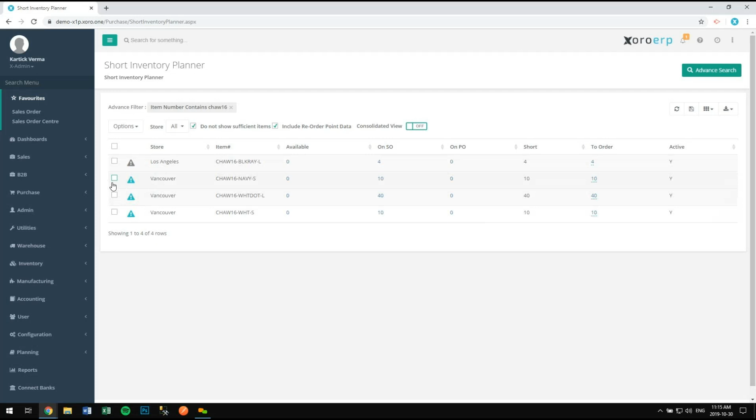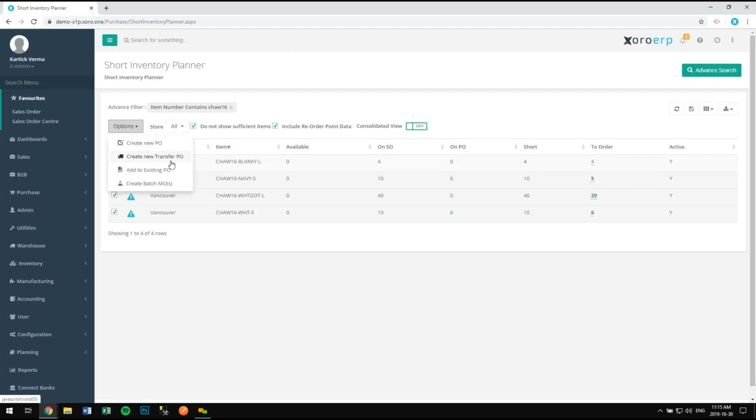And I can see you've got some here. So let me actually create some. What I'm going to do is select these 3 lines. Let's say I want to cut a PO for these 3 lines here. And let's say I want to adjust these quantities a bit. I want to say 5 units, I want to order 20 here, and then 6. So now I'm going to click on options, and I have a couple options. I can create a new PO with these 3 items.